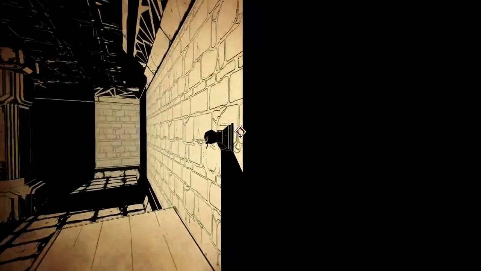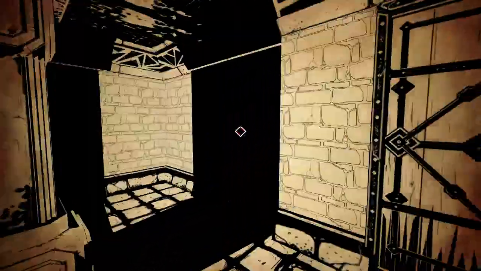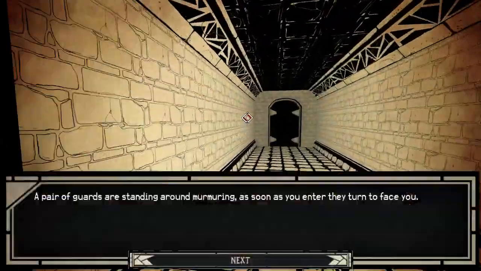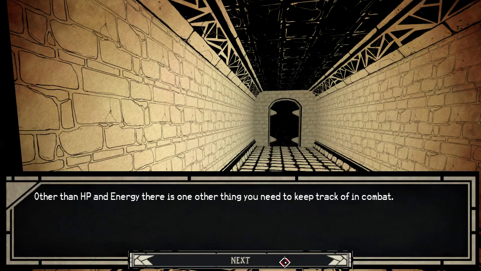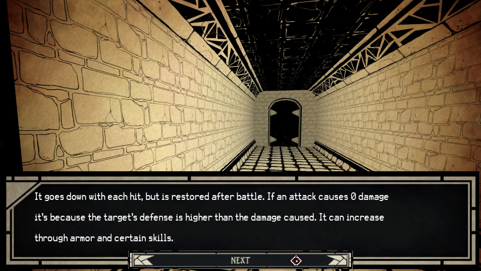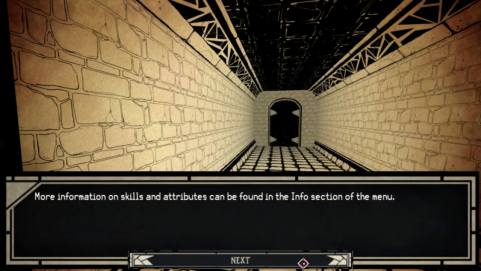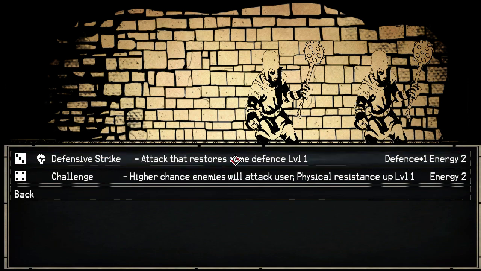These little hanging rings here are often switches used in puzzles. This one might be inert though. There we go, the game proceeding to explain defense. A great part of what keeps our skeleton very useful and very tanky is that he is capable of recovering his defense while attacking. Eventually, he's going to learn how to also repair other people's armor, I believe.